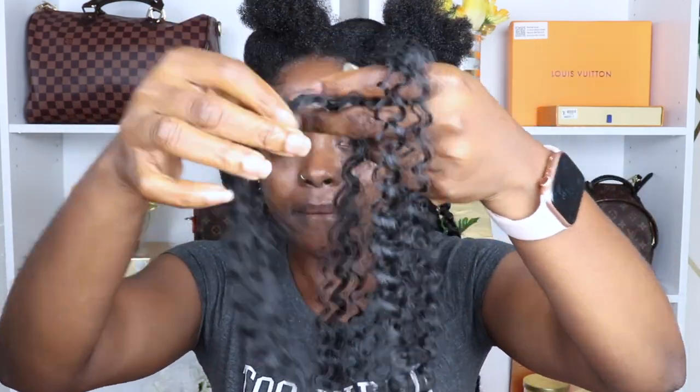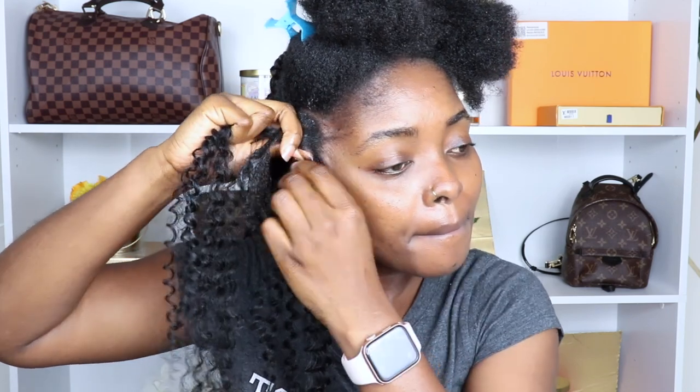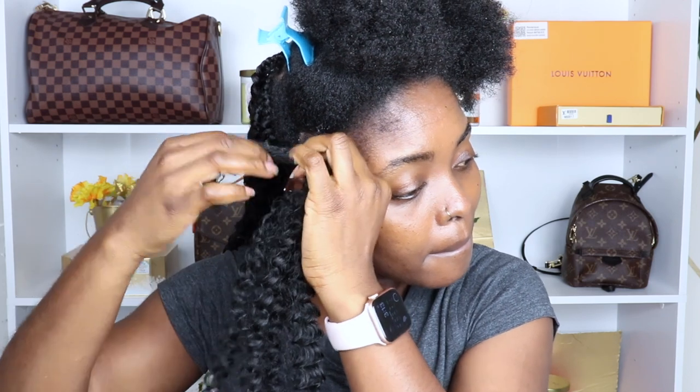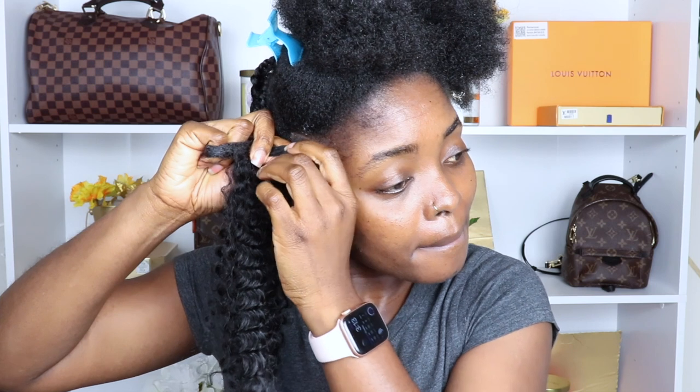The way I do the twist is I take one strand and then the other strand, and I cross it, but I don't cross it all the way in the middle. You see how some of the ends are longer than the others? I really love it long, and the hair is already long, which is 22 inches, but I wanted it extra long, so doing it that way will ensure you have it way longer.